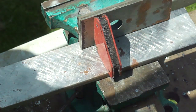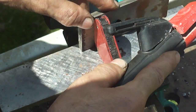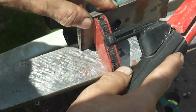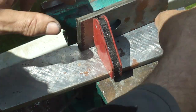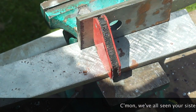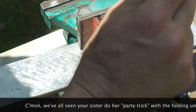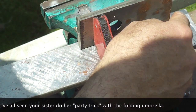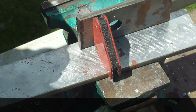So, again, much like with your sister, straight in there, wiggle it about, wiggle it about, and out you come. We're after penetration, much like with your sister. What we want is a nice, big, proud cack on that surface there, preferably joining these two pieces together. Doesn't necessarily need to, but that is kind of the goal.